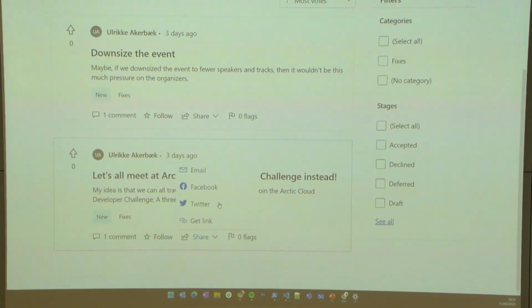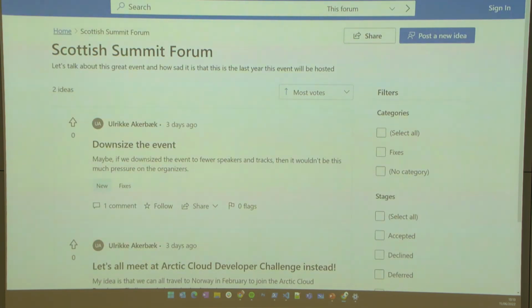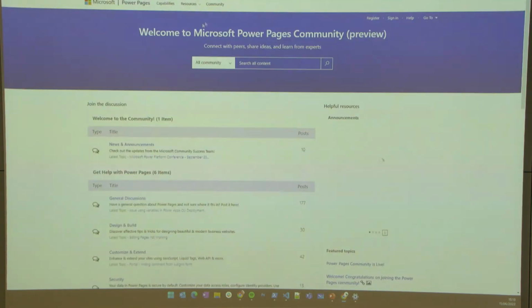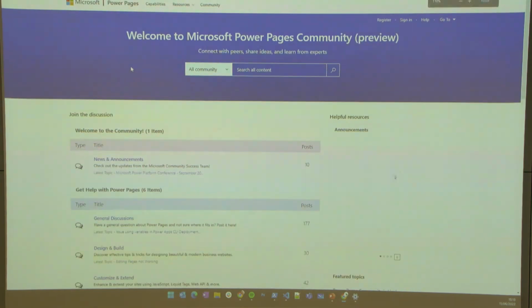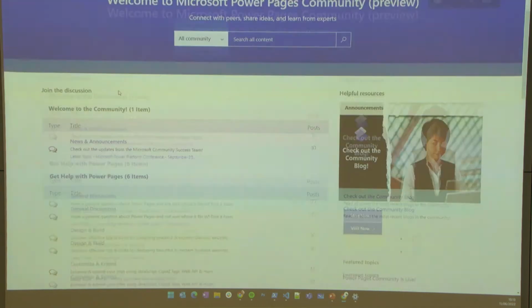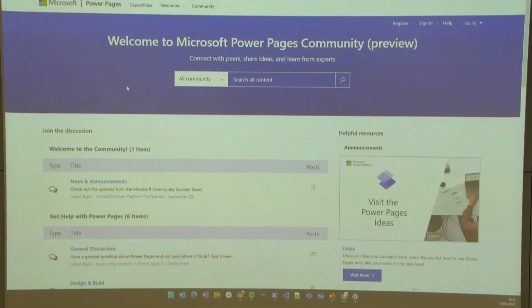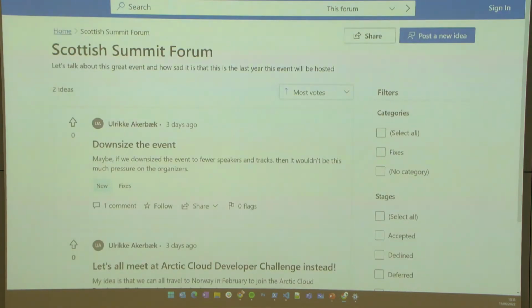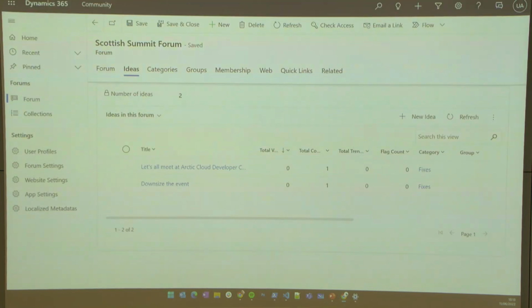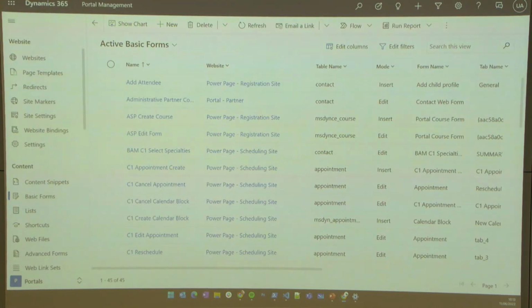It's pretty dense functionality. To create this from scratch would take some time, right? So this is good. This is out of the box, and it looks familiar to what I know from the Microsoft platform. It looks a little like this, and the ideas. If you are familiar with ideas from Microsoft, the webpage where you can submit your ideas, it's very similar. I'm not going to say it's the same thing. That's for someone else to say. But to me, it looks very similar.